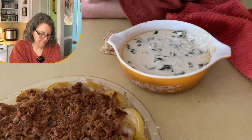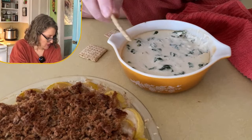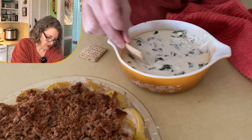Okay, so all right, let me try with the Triscuit, rosemary and olive oil, but I'm not gonna pick up the spinach. Okay, there we go. Just like that. Boom.